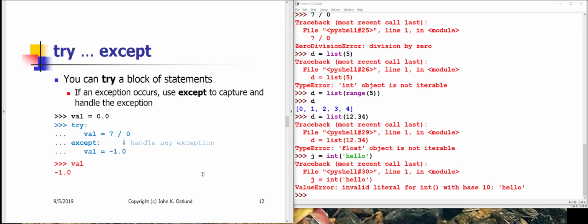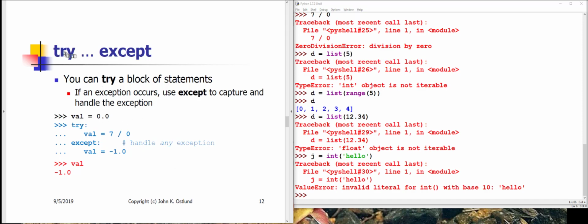Okay, so users are famous for making every conceivable error, and even inconceivable errors. So in order to protect yourself from users entering bogus data, you have to be prepared for these exceptions to occur, and you have to be able to process the exceptions to prevent your program from dying.